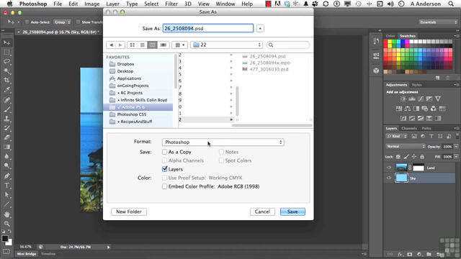This one right here, Photoshop, to me, is a very universal one. And there's a lot of reasons why you might want to save it as a Photoshop document. I'm not really sure what I'm doing yet with this image. I don't know what it's going to grow up to be. It might go out on the internet. It might go into PowerPoint. Might go to a 4-color press. I'm really not sure. Save it as a PSD. The PSD format, besides being native to this program, can be switched into anything you want.